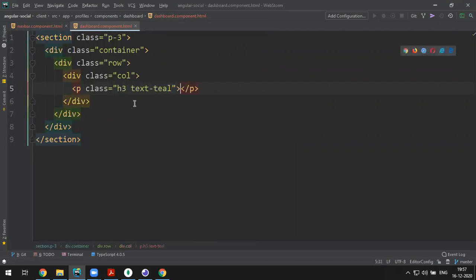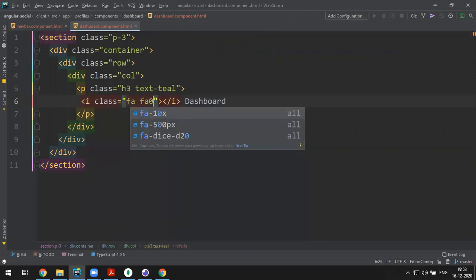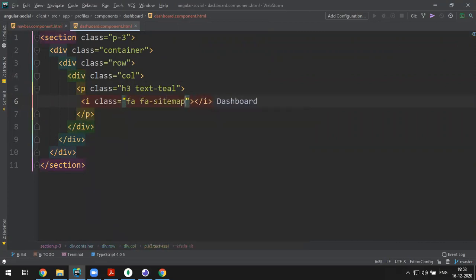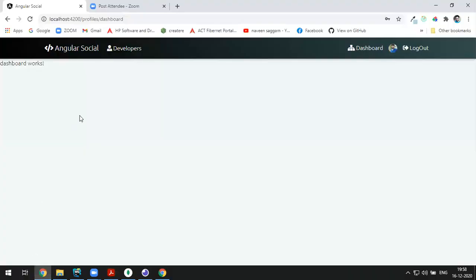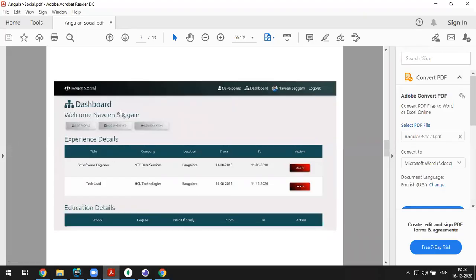I tag the class fa minus sitemap. Okay, so let's make some welcome message for the person. But how can I access the person here? Because see here, welcome the person name who logged in, that person name has to come. So for person name you need to get the user data from the store.